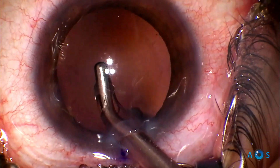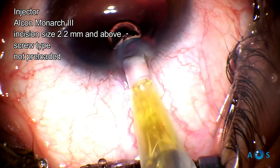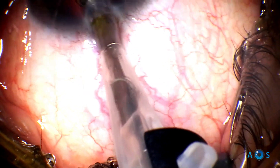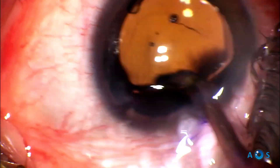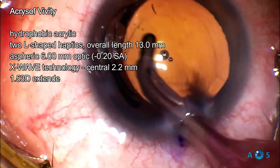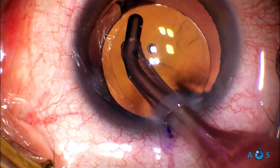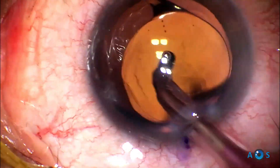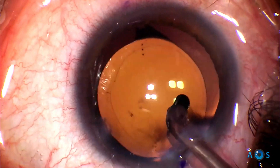Moving on to extended depth of focus lenses, this type of lens employs various optical properties to extend the field of vision. One of the most recent is the Alcon Vivity. This lens is implanted through the Alcon Monarch III injector. The Vivity lens does not use diffractive rings, but instead has a central convex area which acts as a refractive wavefront shaping element. This results in an extended focus corresponding to about 1.5 diopters, while minimizing loss of contrast and photic phenomena. Despite not using diffractive rings, in order to achieve the best vision results, the surgeon should aim for optimum centration of the inner convex element which provides the proprietary X-wave effect.